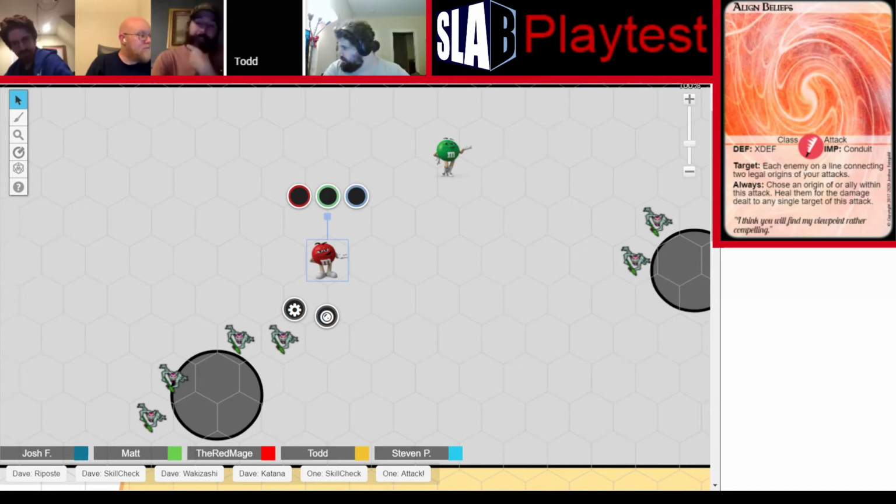And then Pilgrim's Passage, same idea. I can move people around. And Controlled Chaos allows me to play around with my deck a little bit. Yeah. And Degree of Cautery, I can do more teleportation stuff and healing people.